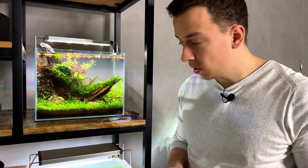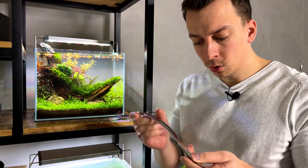So that's the moss trimmed and removed. Now we're moving on to the carpet. And for that, I'm going to use the wave scissors.